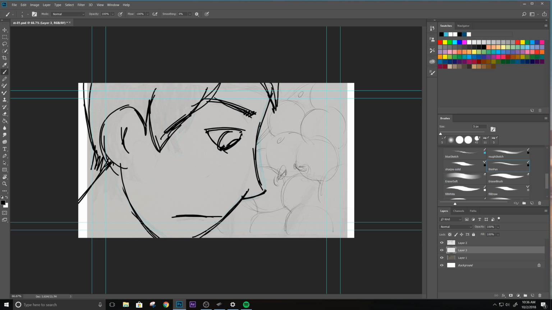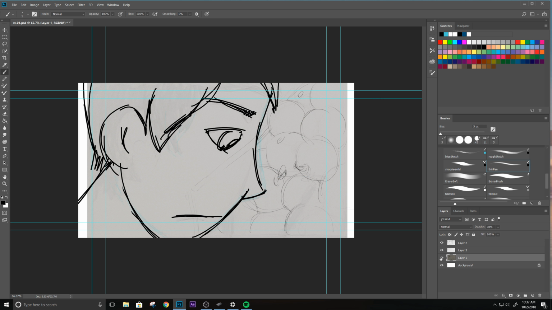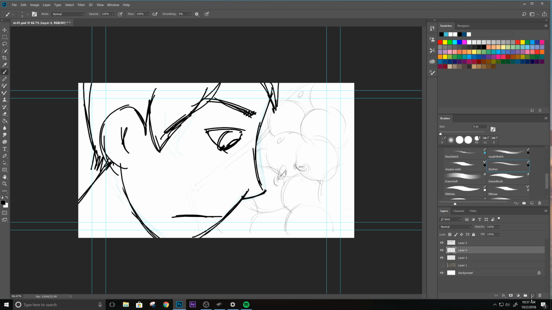I'm not going to draw the rest of the background, because what I need to do is create another layer here and fill it with white. That's why I put this fill white brush here, like this, because it shows through it. But yeah, you can choose not to do that. It's optional. So what else? What are the other useful tools? Well, that's all I can think of right now.